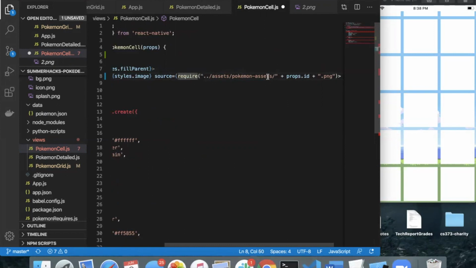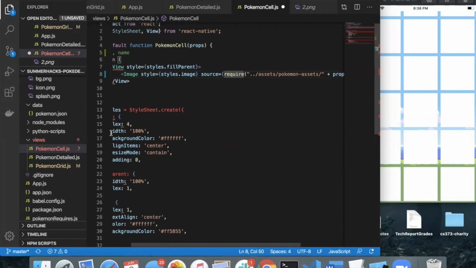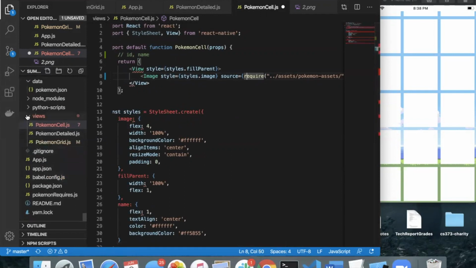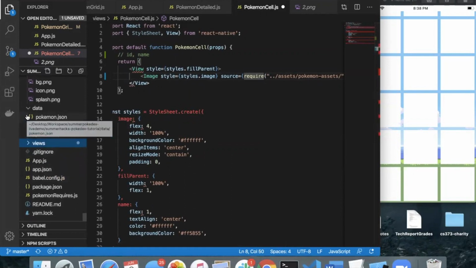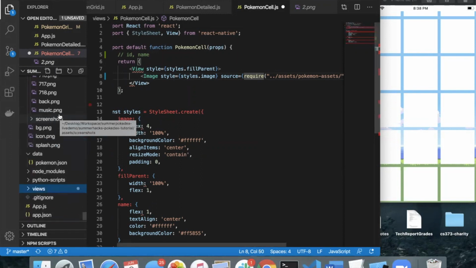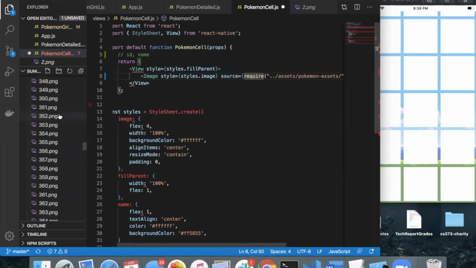That's what we want to do, but you can't do this in React Native because whatever goes inside the require statement needs to be a full string. There can't be any variables. And this is one limitation that I could not really find a workaround for. Many developers also did not really post very elegant solutions to this.